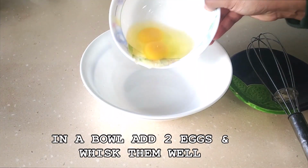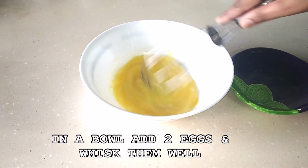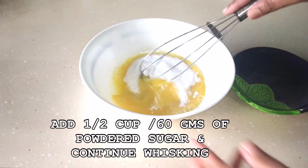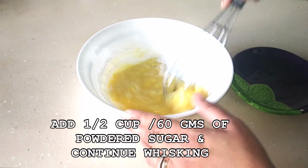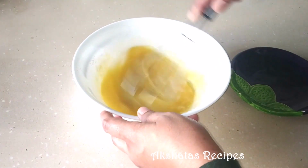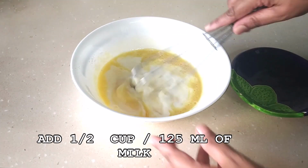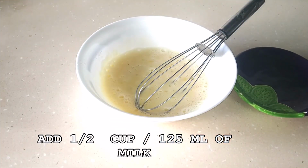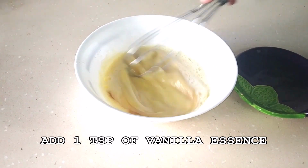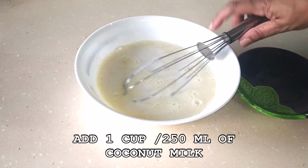So I've taken 2 eggs in a bowl and I'm going to whisk it very well. To this, I'm going to be adding half a cup of powdered sugar. Now we're going to add about half a cup of milk and we're going to continue whisking. Now we're going to add 1 teaspoon of vanilla essence or vanilla extract. Now goes in 1 cup of coconut milk.